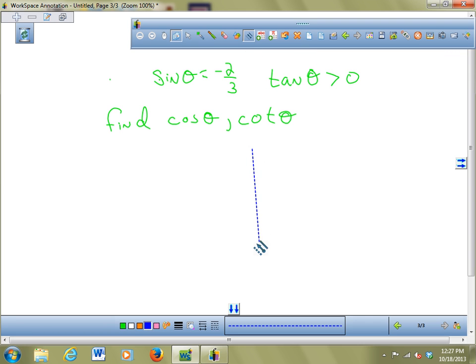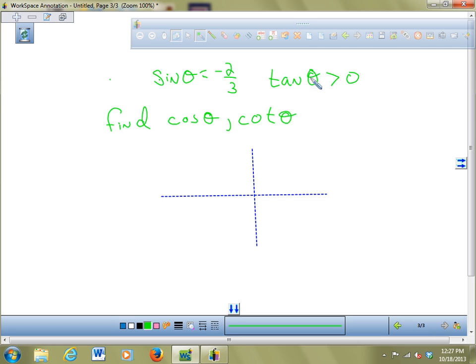So first thing, you don't have to draw in the circle every time because this doesn't actually have to be a circle. It's an x and y axis, right? So what you know is that first you have to figure out which quadrant you're in. Which quadrant am I in if sine is negative and tangent is positive? Look at what I just told you. Very good. In the third quadrant. Do you understand why that is? Sine is positive in the second quadrant. Oh, that's okay. y is positive in the second quadrant.